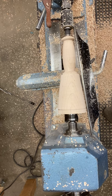I've seen guys who like to put their finger right up against it. I really like to get it right up against my hand like this. I even see some guys who use them upside down. But you want to make sure that this has a nice gentle edge that fits well up against your hand. If there's a little line there, you're never going to want to use this for long periods of time. So, spindle gouge.